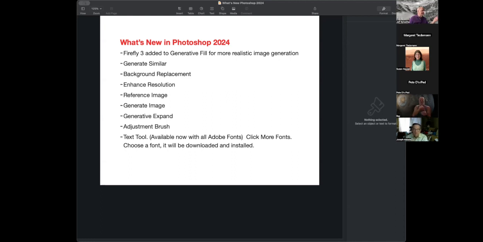But what Adobe did this time is that they gave you the capability of enhancing the resolution of the generated image using their technology that just doubles and triples the amount of pixels in an image. That's been built into Adobe Photoshop for a number of years. So now they've added that capability to use it within the generative image.